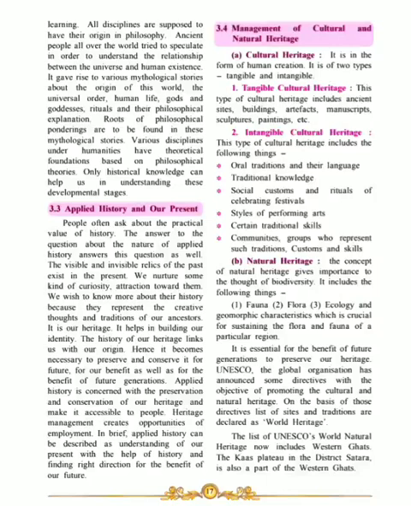Now the second one is intangible. Now what do you mean by intangible cultural heritage? This type of cultural heritage includes the following things: oral traditions and the language, the ones which are introduced to us through speeches or through आर्ट्स और कल्चर, जो हम लोग को स्पीच के थ्रू या हम लोग ने पहले देखा पोवाड़ाज होते हैं उनके थ्रू जो हमें पता चलता है, दैट इज़ कॉल्ड एज oral tradition and the language. So it is also a part of intangible cultural heritage. The second is traditional knowledge, social customs and rituals of celebrating festivals, style of performing arts, certain traditional skills, communities, groups who represent such traditions, customs and skills.